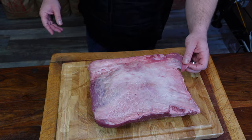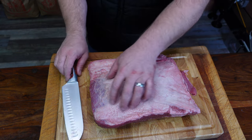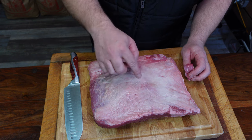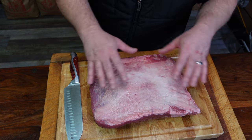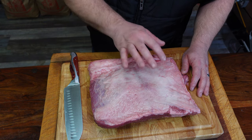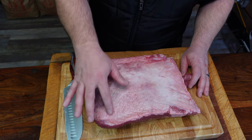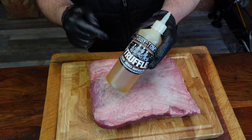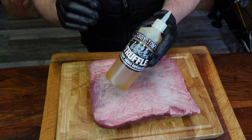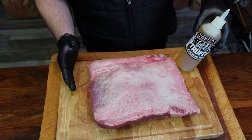Just going to trim that bit off. Now I'm not going to take the fat cap off — a lot of people do — but there is a silver skin under that which is going to make the pulling harder. Personally I like to leave it on. Fat is flavor, unless it's super thick and super hard. In this case it's not so bad. For our binder today I'm using rapeseed oil — smoked truffle infused — this is awesome stuff.